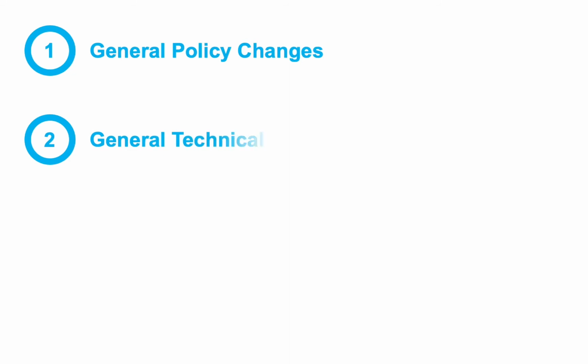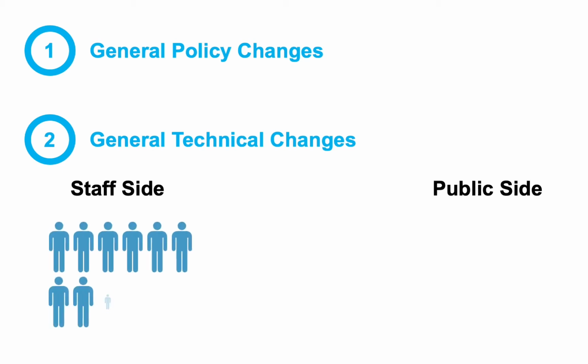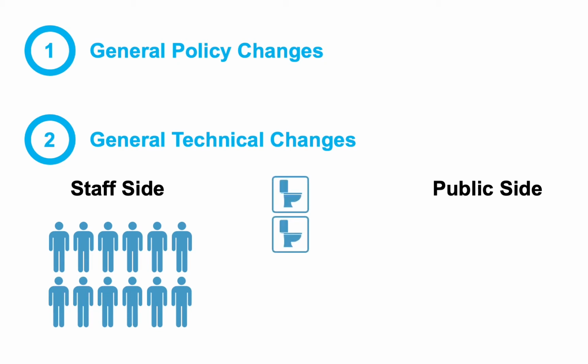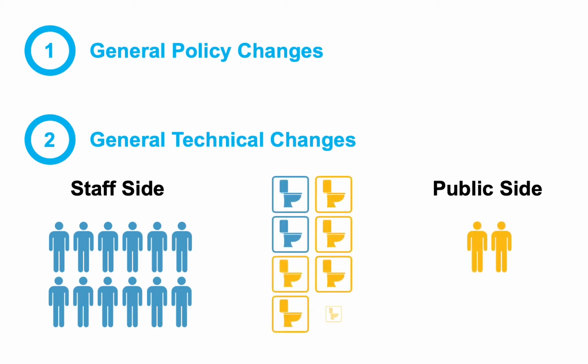There are many technical changes and updates reflected throughout the design guide. These changes will be addressed as we explore each chapter. One of the largest technical changes that affects every chapter is how public and staff restrooms are allocated. In the previous version of the design guide, only 2 staff toilets were allowed per floor. This restriction does not consider the floor plate size, nor how many staff members may be located on any given floor. This forces staff to utilize public restrooms, which may lead to inappropriate contact between staff and other parties visiting the courthouse.